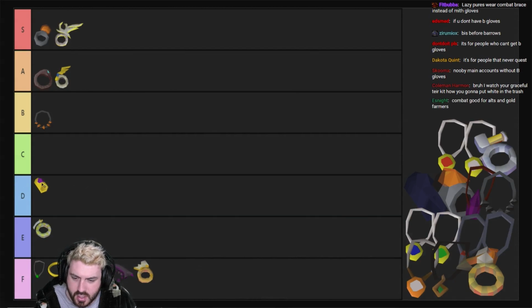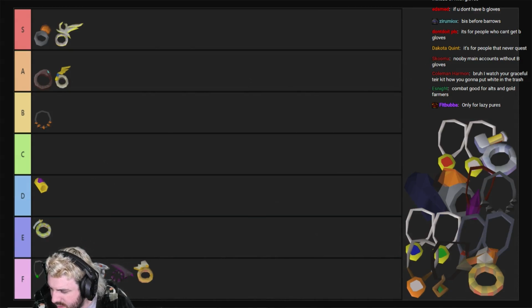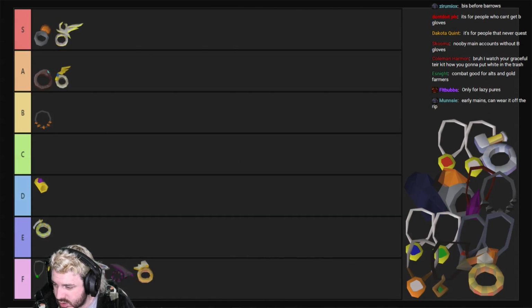It's useless. Combat good for olds and gold farmers. Right, but no, because I don't think olds or gold farmers are very good. I think they're very cringe, and that's why they go D tier as well. The only thing I like about this is that it's got teleports you can put in your player owned house, which I don't even think I use, to be honest. What do you got? Warriors Guild, Champions Guild, Edgeville Monastery. Edgeville one's good. Edgeville's a good teleport. The Monastery. That's about it.